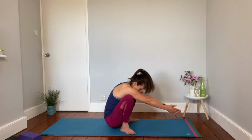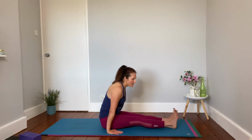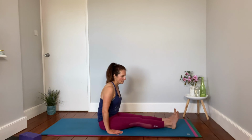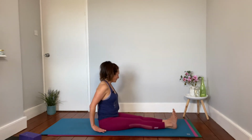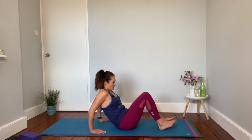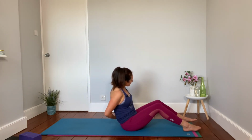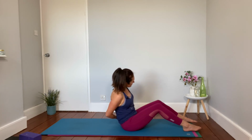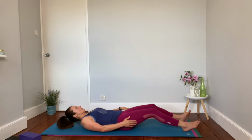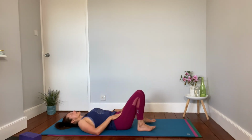And bring the seat down. Release the legs. Shake them out. We'll move into bridge pose, just to open up the front of the body here. So we'll just get a bit of release in the front of the hips.